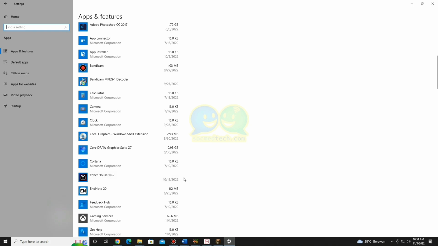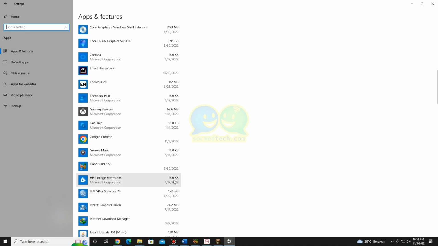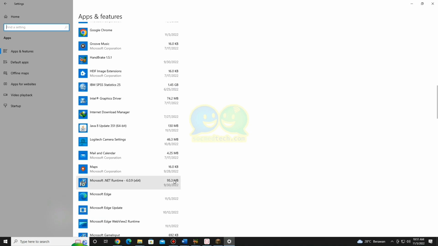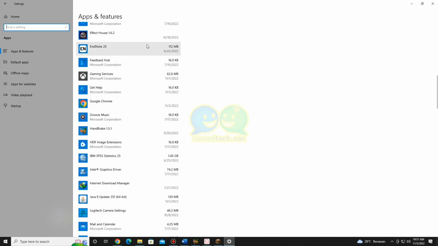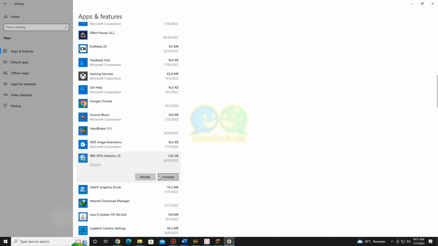So my tip is to erase the applications that you do not use. For example, if I want to erase one, I just click it and you can see the uninstall button. You can just click it and make it disappear from your PC, and make your PC work faster.